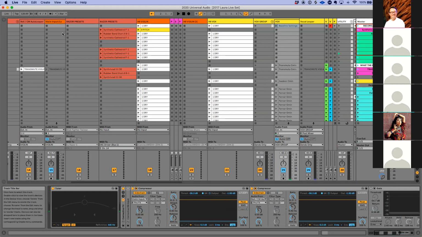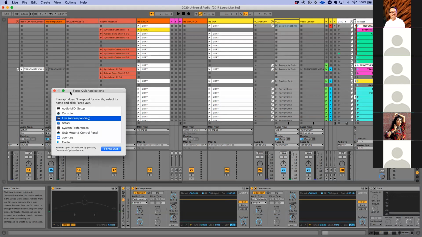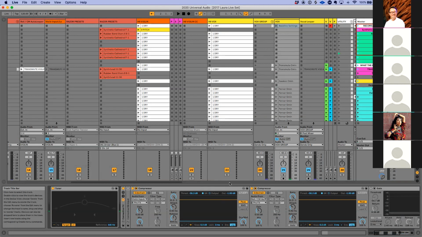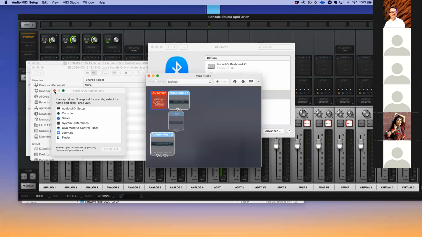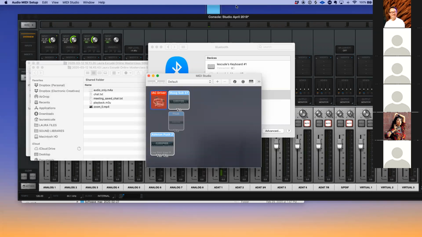See, even new computers with all the power still get the spinning beach ball of death. Yeah, I guess that means it's almost time to wrap up. Why are you being weird? Okay, well, I'll send you the chain so that you guys can check it out, because I think I need to force quit Ableton now. That doesn't always happen, but I'm just running a lot of things to the max here.